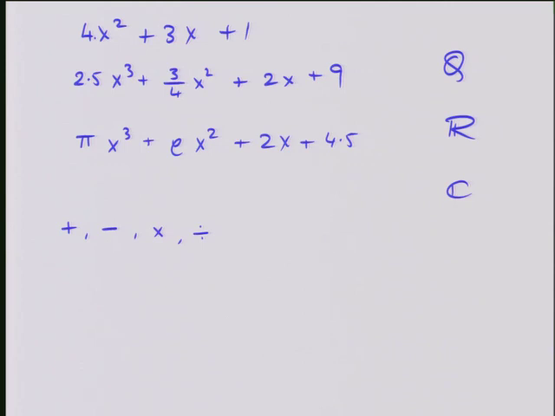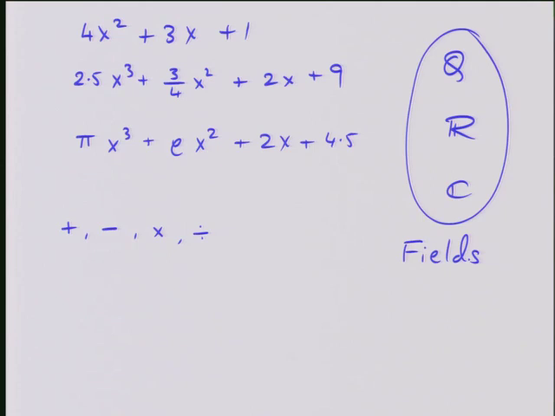But if we work with the rationals, then certainly the sum of two rationals is rational, the difference is rational, the product is rational, and the ratio is rational, provided we don't try to divide by 0. Right? The same is true for the real numbers. The same is true for the complex numbers. And so what these are called, in algebra, they're called fields.